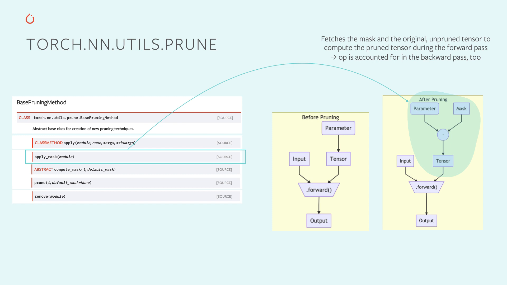Once the mask is computed, the real design decision involves how to store it and use it for correct forward and backward propagation. The choice I made is essentially a re-parameterization of the pruned tensor in terms of its unpruned version and a mask. To keep track of the pruning history, the pruning method is attached to the module as a forward pre-hook, which in PyTorch jargon represents a function that gets called right before each forward pass. This way, the user doesn't have to explicitly remember to handle the mask in any specific way, and doesn't have to explicitly modify or patch the forward method of a network to benefit from pruning.